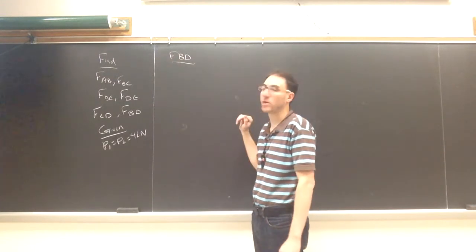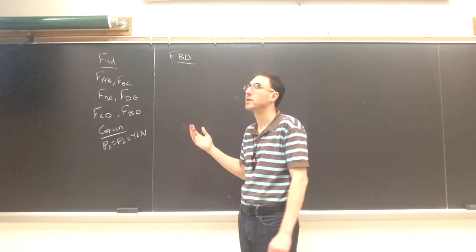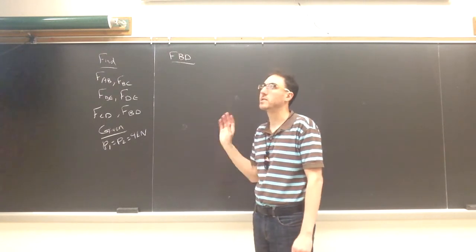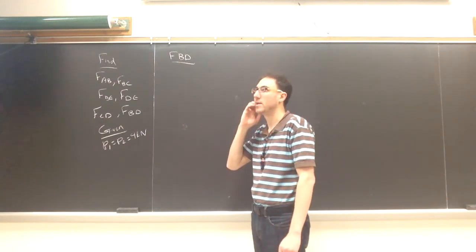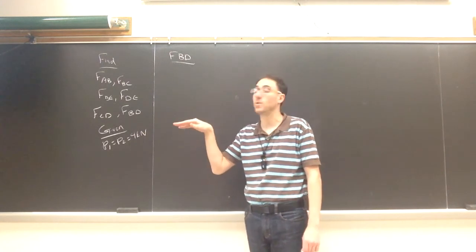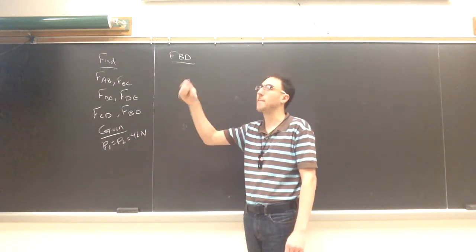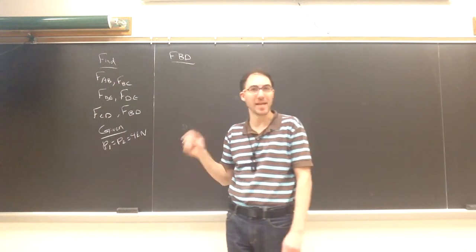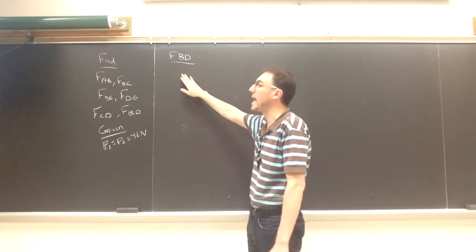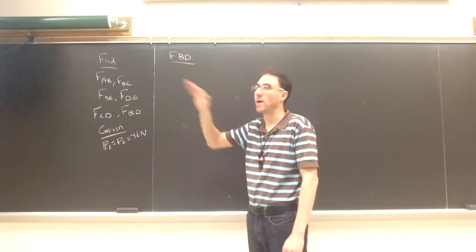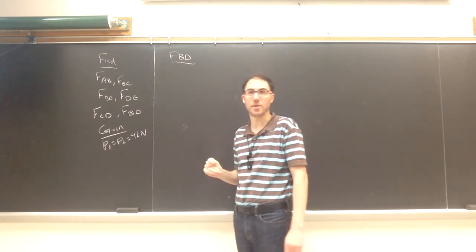I'll reiterate, we could draw the external free body diagram. We can get 3 equations out of it that are all correct. But I just tend to skip that step if it's statically indeterminate, because usually there's a way to get numbers out by skipping that step and going right to the pin diagrams. So because it's statically indeterminate, I'm going to jump right to pin diagrams and draw those.